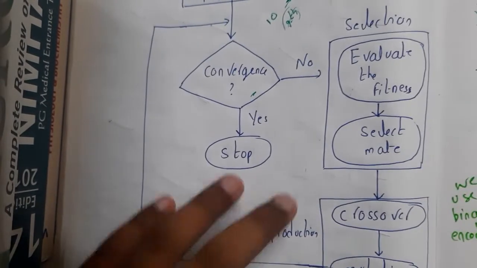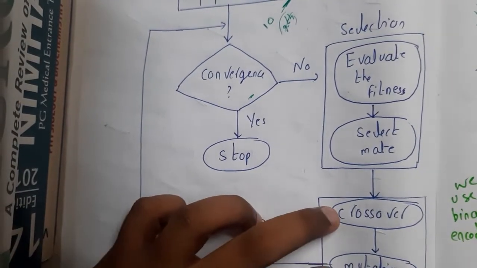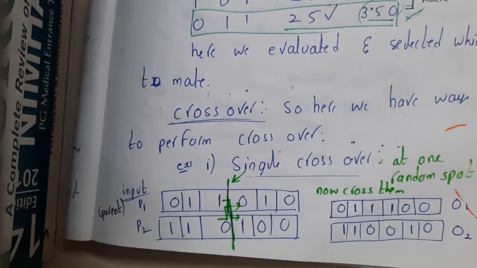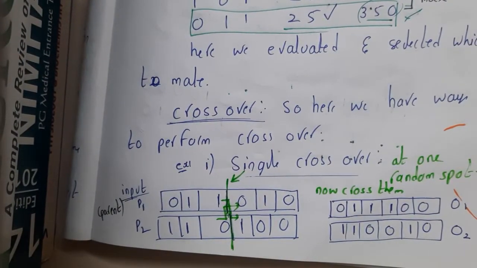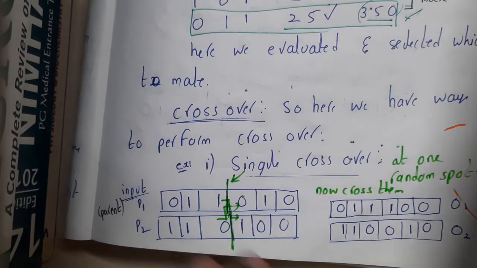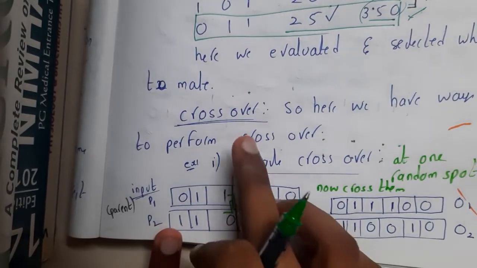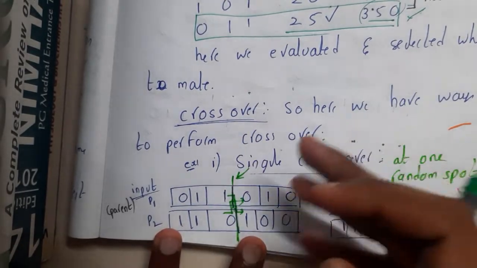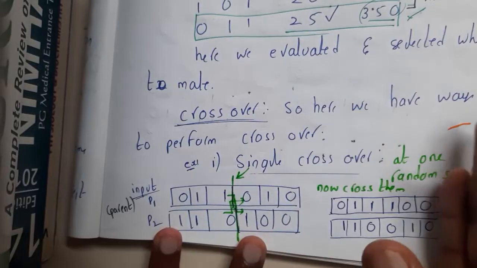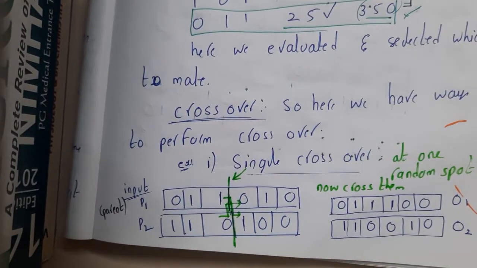The next step is reproduction. In reproduction, we have two steps, guys: crossing and mutation. Now let us go through crossing. From the name you might get some meaning, but you will not get a clear idea, so I'll give you an example. I'll give you the formal definitions of crossing, selection, mutation and all those things in the next lecture. For now, let us understand the concept first, because the concept is more important than definitions, right?